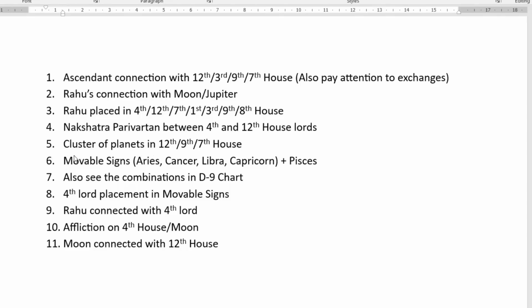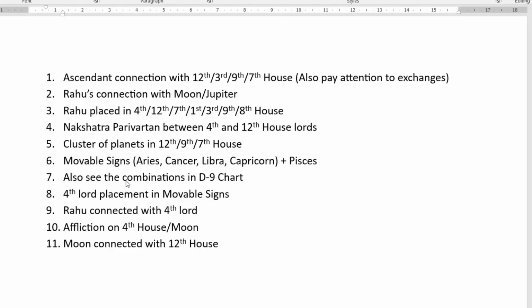Then movable signs need to be paid close attention to, because Aries, Cancer, Libra, and Capricorn. See which planets are there, or whether you have a greater number of planets in these particular rashis. And the sign of Pisces also becomes very prominent because it is naturally the 12th house. All these combinations need to be validated and seen in the D9 chart. Suppose you don't have these combinations in the D1, but in the D9 they show very strongly, then it also shows that the event can happen, because D9 represents the things that happen in the second part of life, the fruits of the planets that are there in the D1 chart.